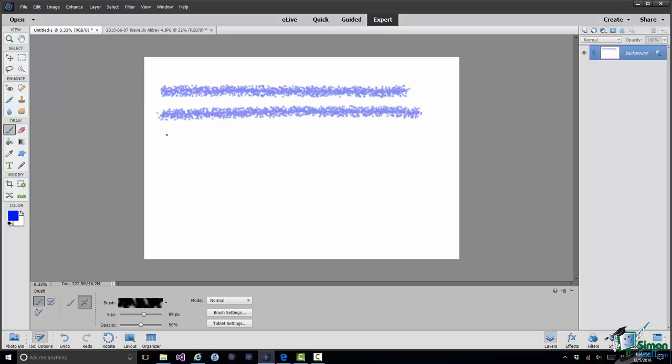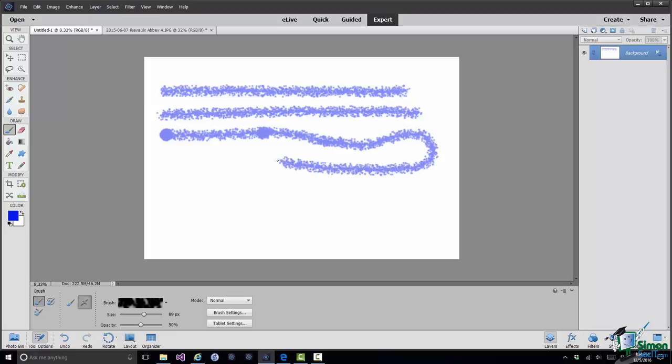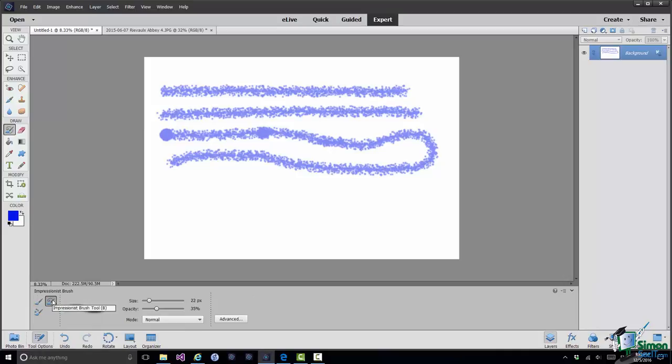If I select the airbrush mode and then just click and hold, the airbrush brushes anyway is simulating the action of an airbrush. And if I keep the mouse cursor in one position, you see that it's filling the space, the point that I've clicked on, centered around there with the paint or ink, however you want to think of it. I can then move across as normal, stop somewhere, and again I get that airbrush effect of the space being filled. So if you want to airbrush an area and vary the intensity of the airbrushing, that's the airbrush technique. And then one other thing to look at here, that's the Impressionist brush.